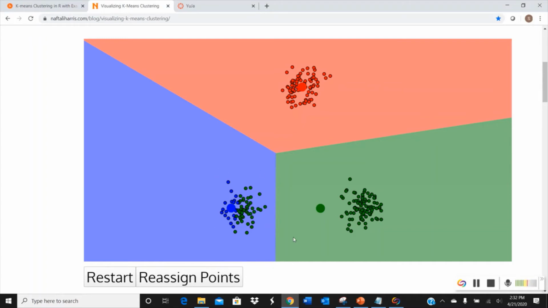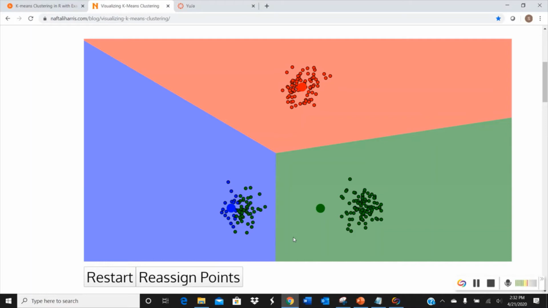So we've only done one iteration of this algorithm, which was to randomly place some dots, assign points to the dot they're closest to, and then once we do that, we find the centroid of each of those sets.